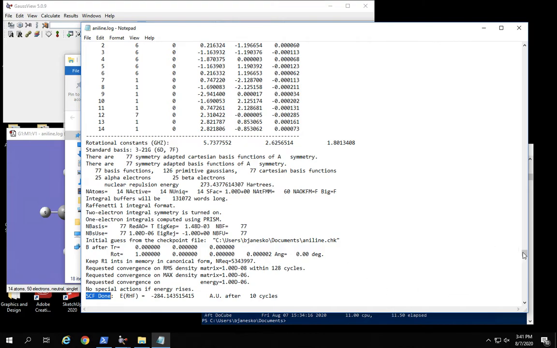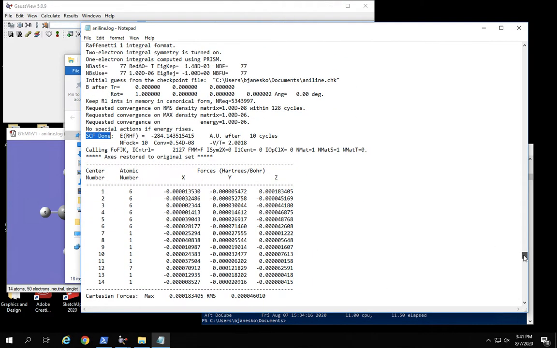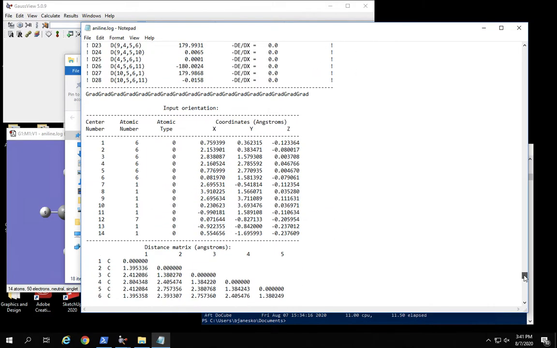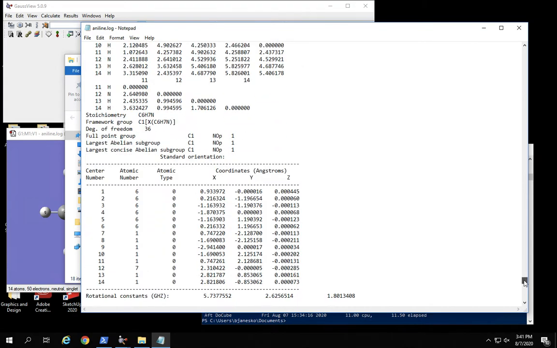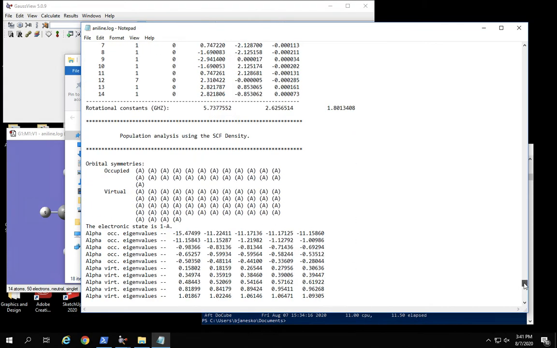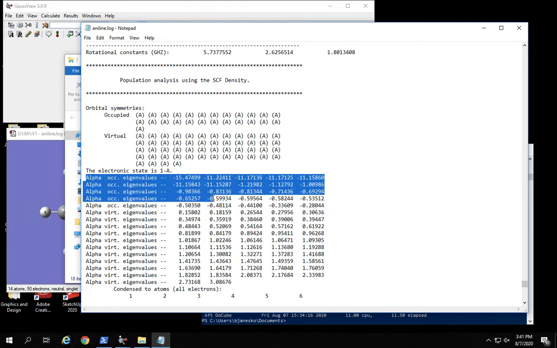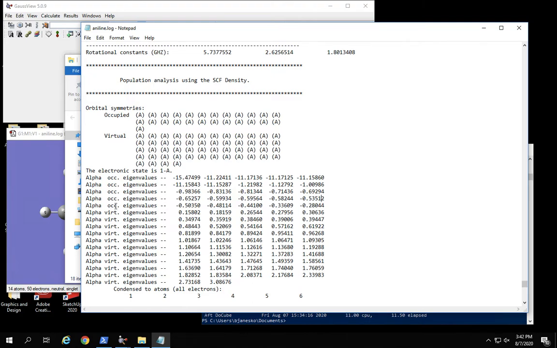But what we want is more towards the bottom. So the calculation is finished. There's our optimized geometry, there's our coordinates. These are the things we want. First, these numbers are the orbital energies. So the HOMO energy in this case is the highest energy of the occupied eigenvalues. It's minus 0.280 Hartree.